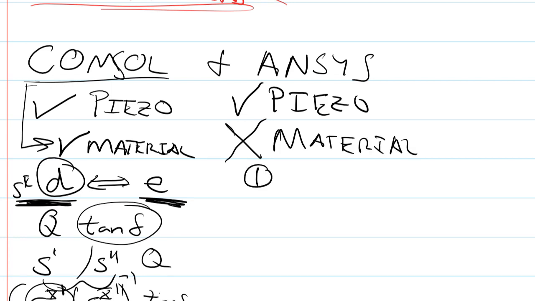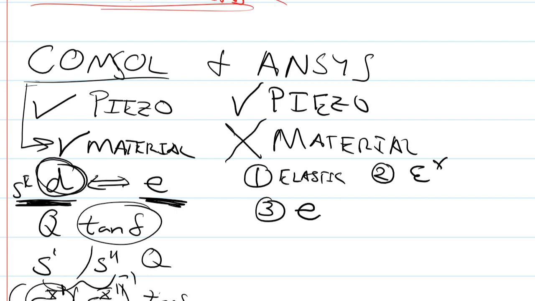So there's going to be one screen for your elastic properties, and there's going to be another screen for your dielectric properties. And there's going to be, I think, another area where you put your piezoelectric e constant. You cannot do d constant. So you don't have the flexibility of putting your material properties in the way you want. Now, this is a huge oversight, and this completely highlights the fact that in Ansys, piezo is an afterthought. And it's an add-in.